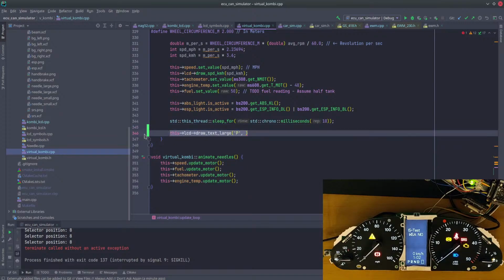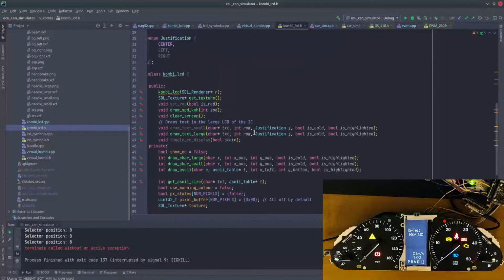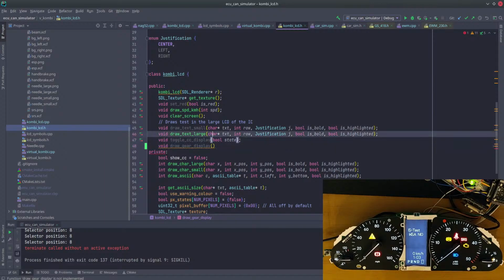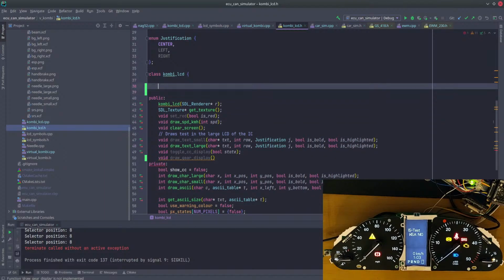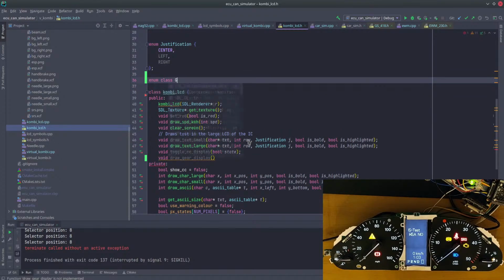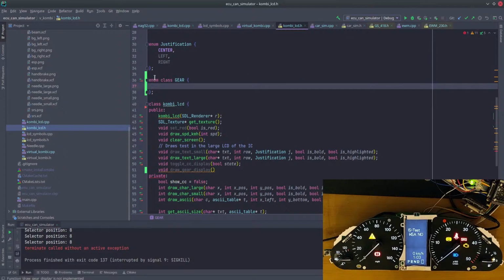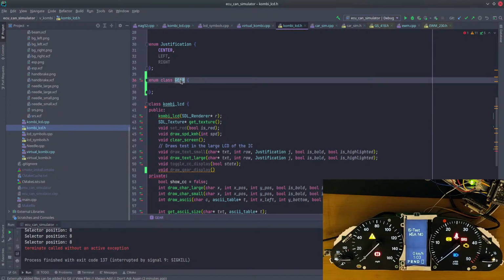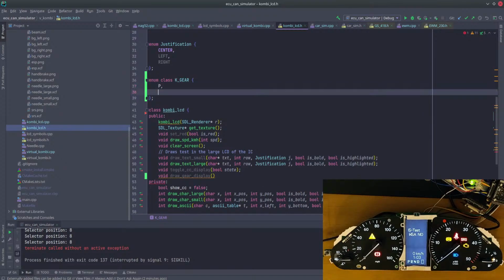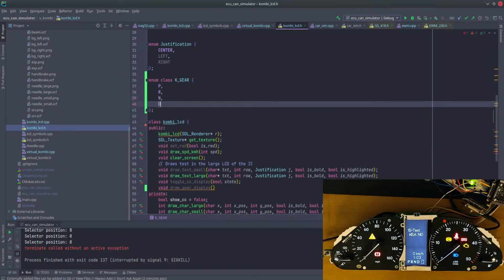I can actually go to combi-lcd.h and quickly create a function for saying void draw gear display, and quickly create a thing here. So enum class gear, I'm going to actually call it K gear. PRND, just for now.